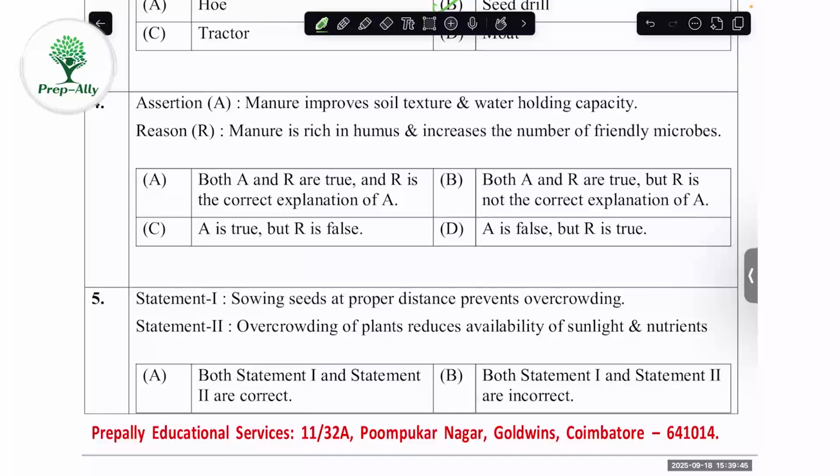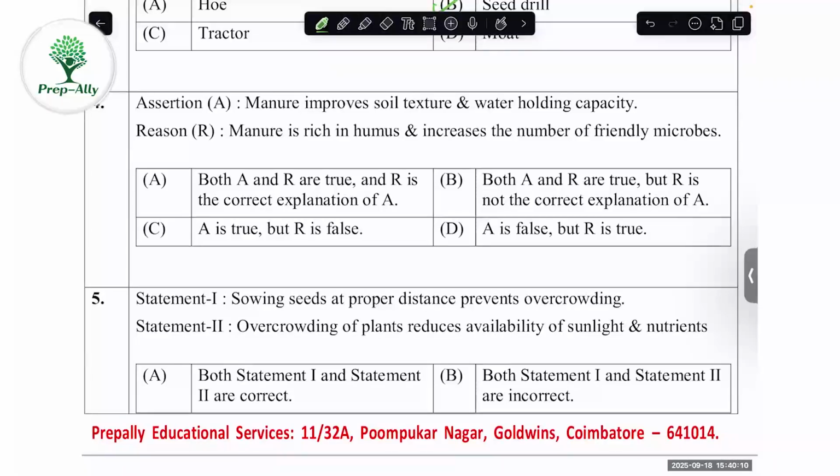Cow dung is a different manure. These are used to give some nutrients and also to retain moisture. Manure is given mainly for retaining moisture. After that they give some nutrients as they undergo a decomposition process. Everything is fine, but manure is done mainly for the moisture level of the soil.